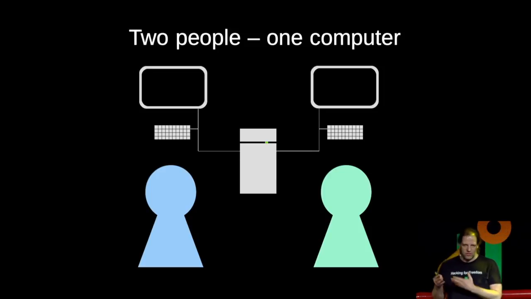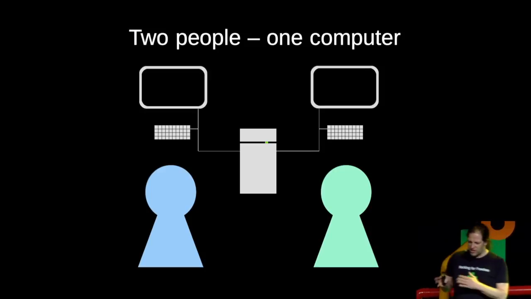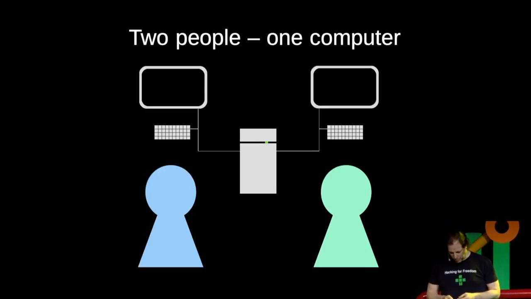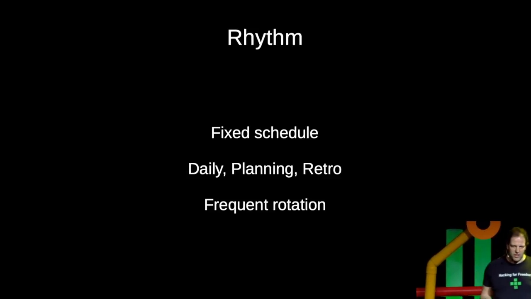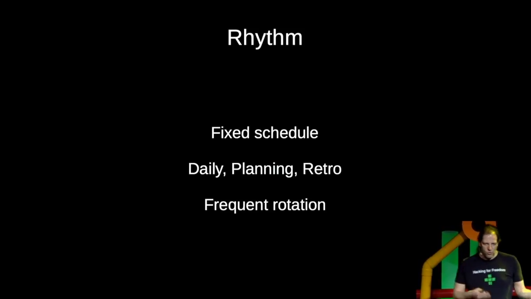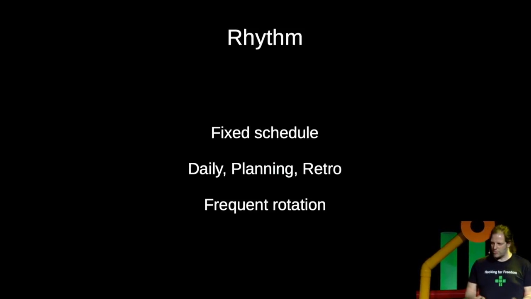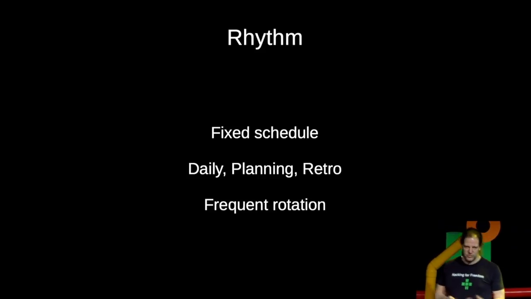I'm talking about working on one physical computer. You can also do that remotely, but that's a bit more challenging and a topic on its own. What does it take to do pair programming? If you're doing it full day, that requires quite some rhythm. If you're working together with another person at the same computer, you have to be physically there, so you need a schedule where you can start and end at the same time.